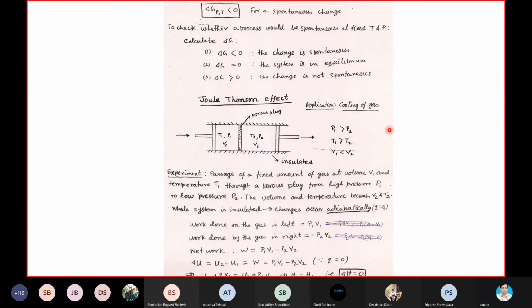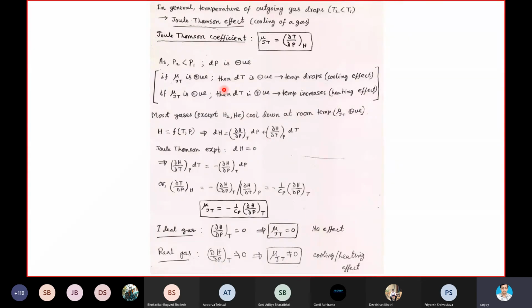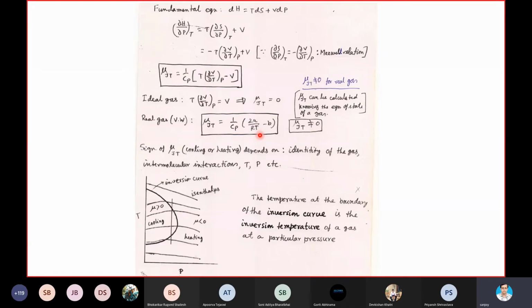Then an application of this we took up. This is the Joule-Thomson expression. I hope you understood; I explained it already several times. This is basically passage of gas from high pressure to low pressure, and in general there is a change in temperature. Then we showed that this is an isenthalpic process. This parameter is a kind of scale. This scale tells you whether there will be a cooling effect or heating effect, looking at the value of the Joule-Thomson coefficient. And in the Joule-Thomson coefficient we can bring in the equation of state parameters, again with the help of fundamental equations, Maxwell.